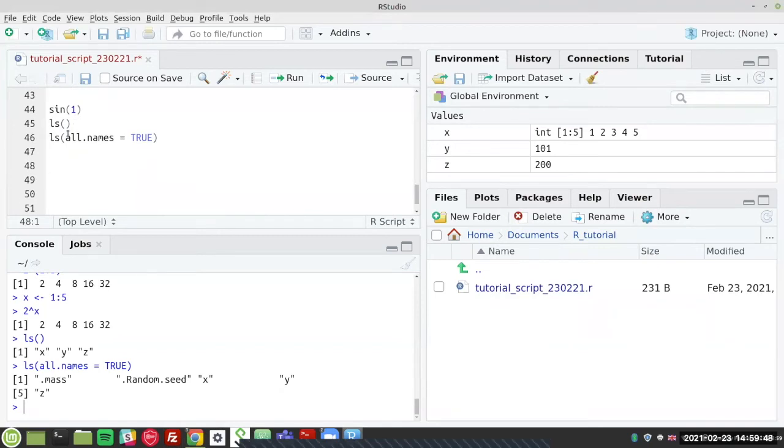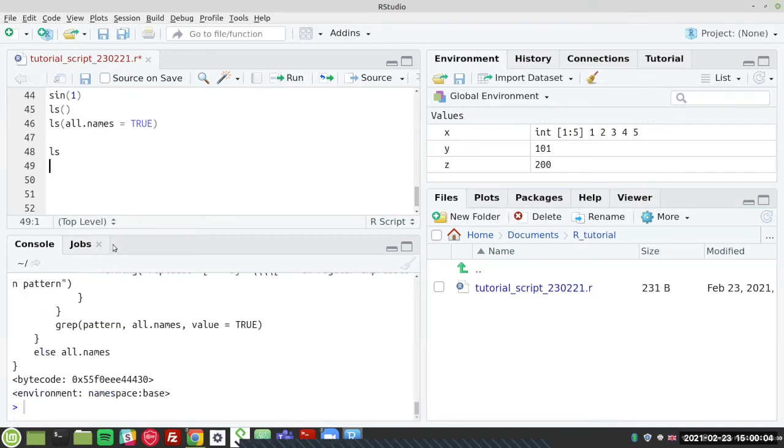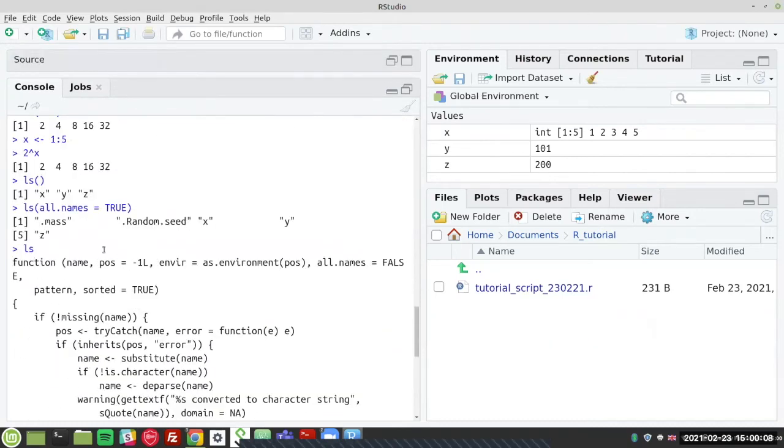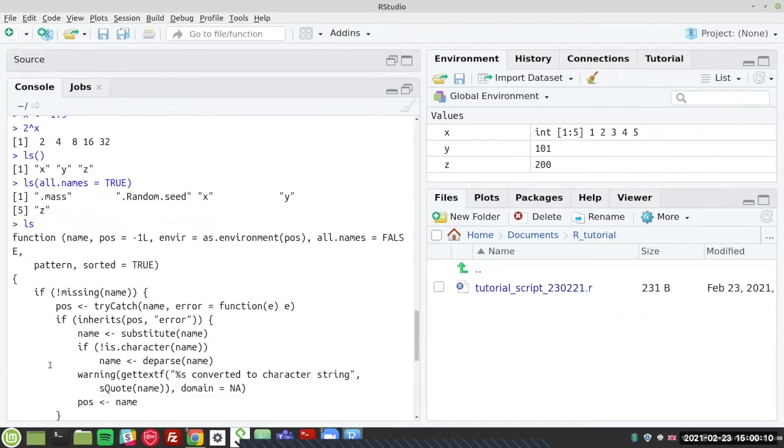Now, why do I need to use the brackets in ls? Because all the functions in R are also an object. So if I don't tell R that I want to use it as a function with the brackets, with things inside, if I just type ls, it would literally just output the code that was used to code this function to make it work.